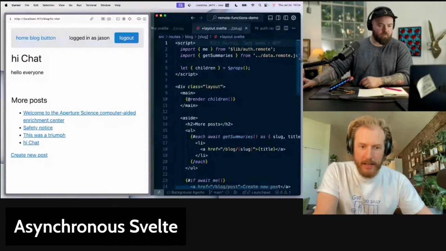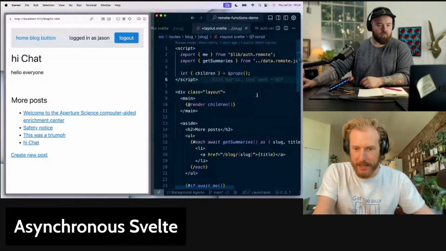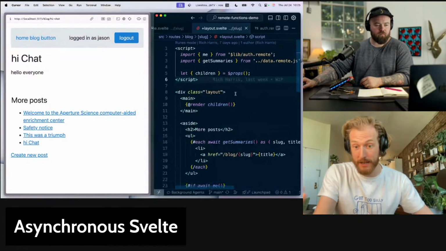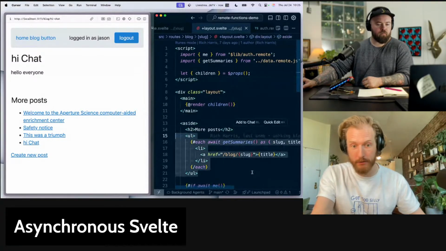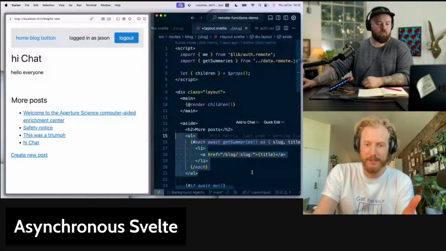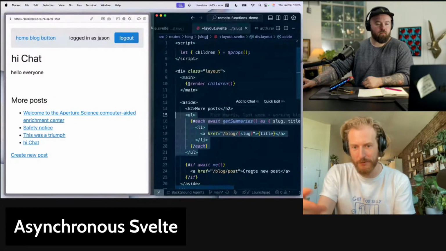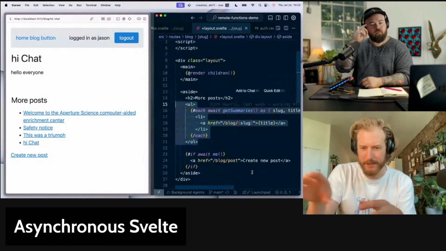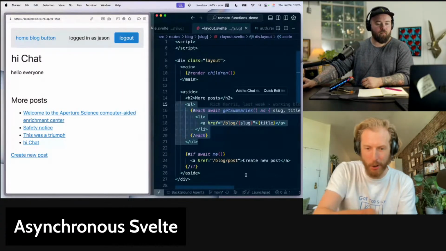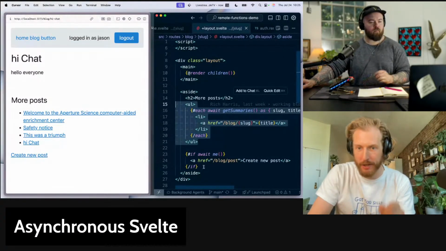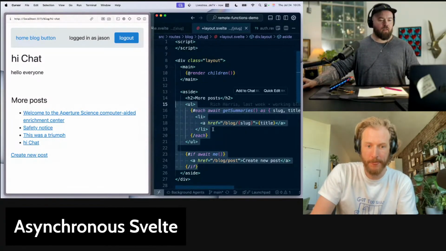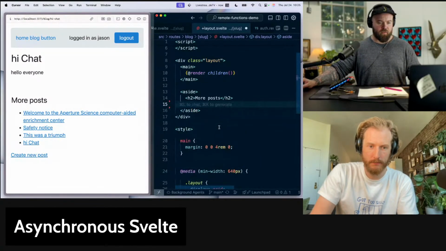So you can see down here, we've got essentially identical markup. We've got a UL with await getSummaries, and then beneath it, if await me, then create new post. And today with loaders, you can move that into another function, but then you've got to pass your data around. It's kind of annoying. But now you can just copy that code, yoink it out, put it in a new component, and then use it in as many places as it's relevant. So if I take this, I go out into my routes.